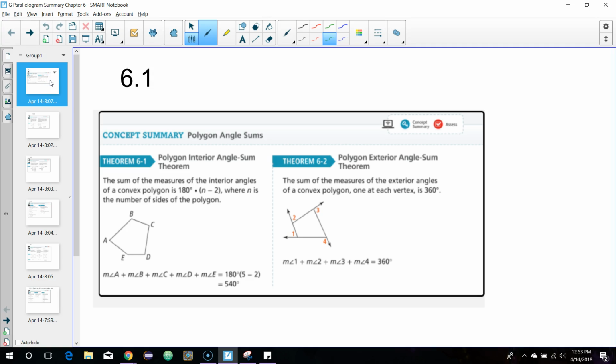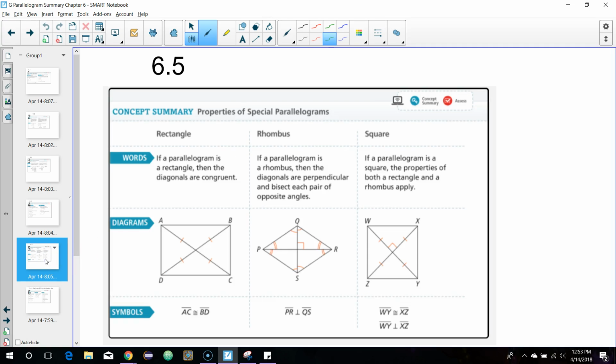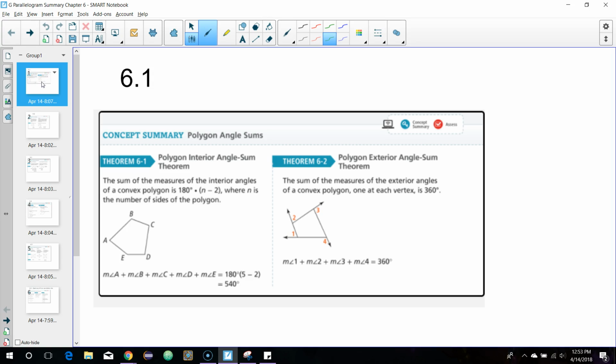So there are altogether 6 little topics. We are not gonna do all 6 of them because let's say this one is the same thing as 6.5. So what we're gonna do is quite probably in this lesson or two, I'm gonna condense this whole chapter 6 into 2 lessons. So this video is gonna be quite simple. I'm just gonna start with this and then we will move on to parallelogram.